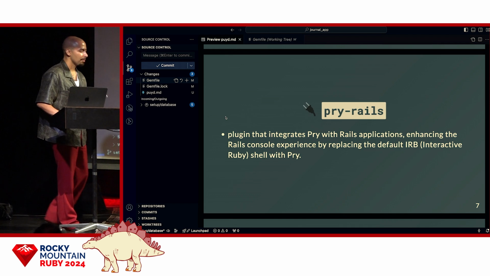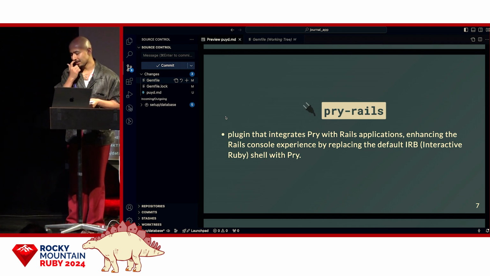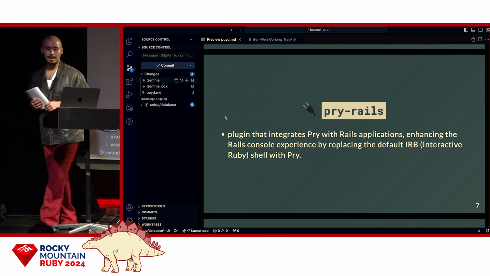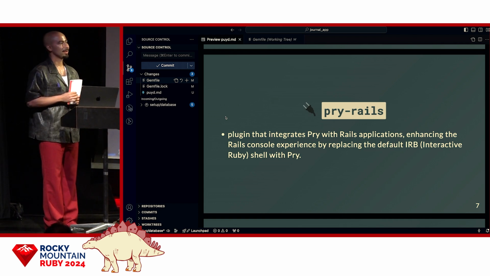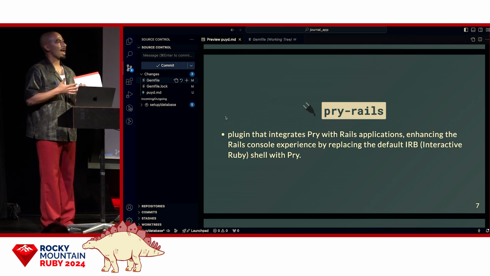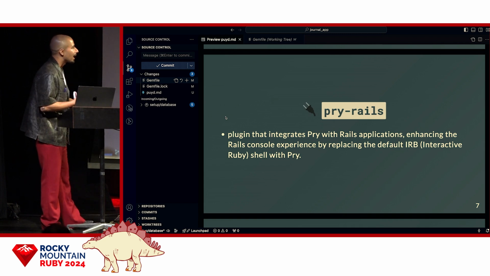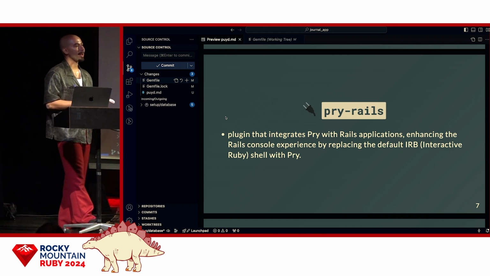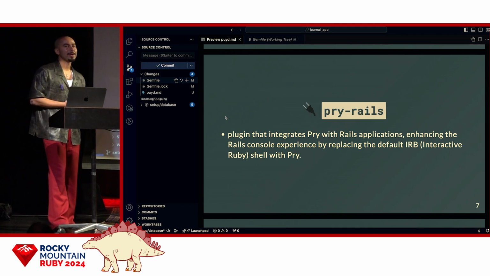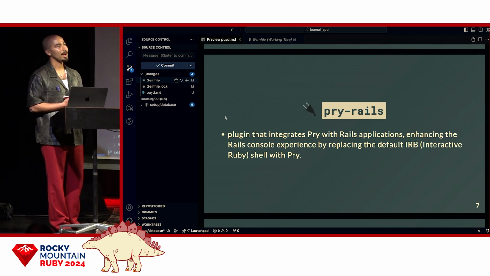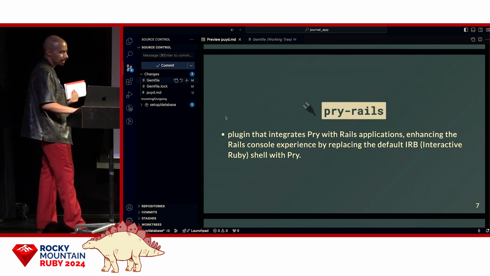I don't know about you all, but when I am debugging locally, more often than not I am using Pry by doing a binding.pry. And that is probably the most powerful feature that Pry has to offer me. But when I was thinking about how I wanted to talk about binding.pry, I was wondering, how exactly does that work? What is binding, and what is this pry method that goes onto it?